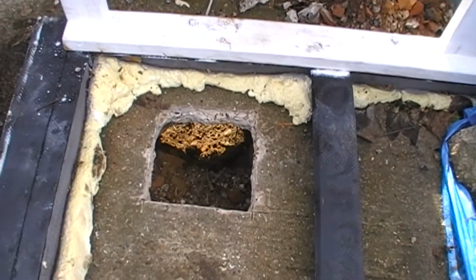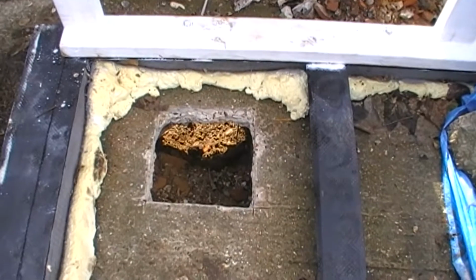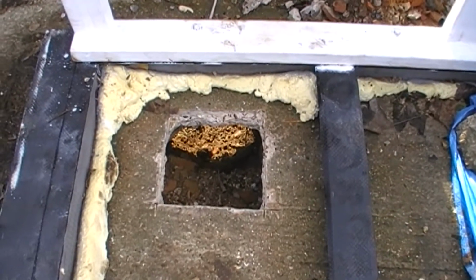Get the pipes to go through. And then, once everything's through, concrete it all back up again.